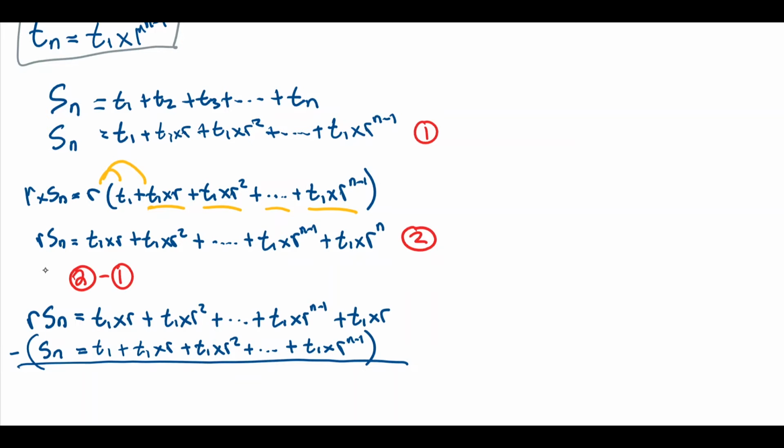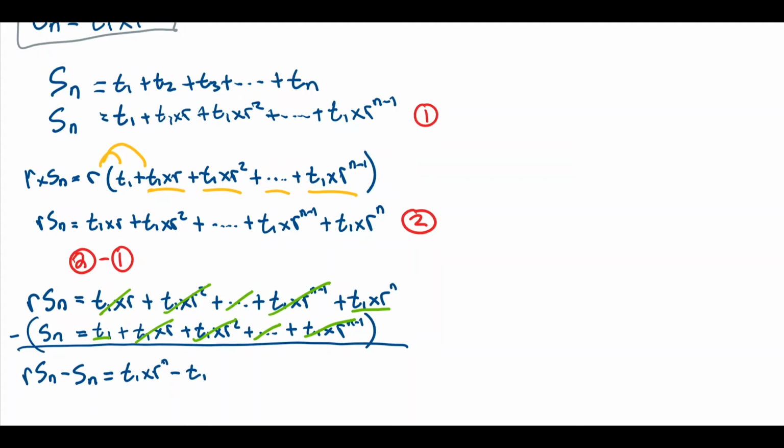And so you've got this t of 1 times by r on the top, we're subtracting it away from the bottom. Same as this, t of 1 times by r squared, we can take that away because it's on top and bottom. And this pattern continues throughout the dot dot dot all the way up to the r to the n minus 1 term, leaving us with just 2 terms that pop on out. So we get r times S n, subtract the sum of n terms, is equal to t of 1 times by r to the power of n, subtract t of 1.